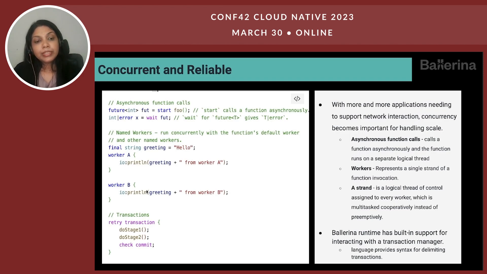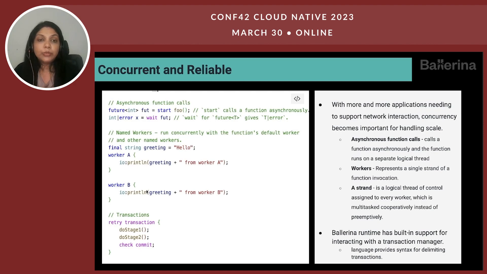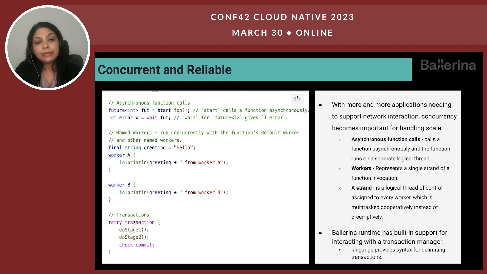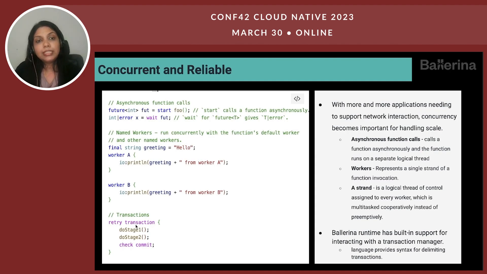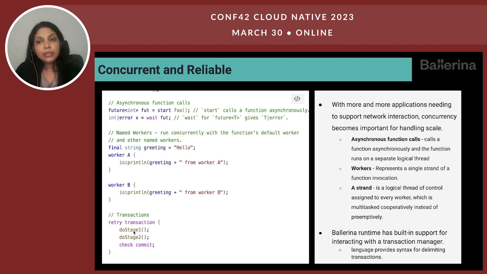Ballerina tries to be proactive when giving warnings and errors related to concurrency problems without waiting until runtime. As for reliability, transactions play a huge role in enterprise applications — we need to guarantee atomic operations. In Ballerina, transactions are a first-class concept. By syntax itself, it defines the transaction boundaries, and you write your business logic within that syntax block. It guarantees the atomic execution of the internal code.